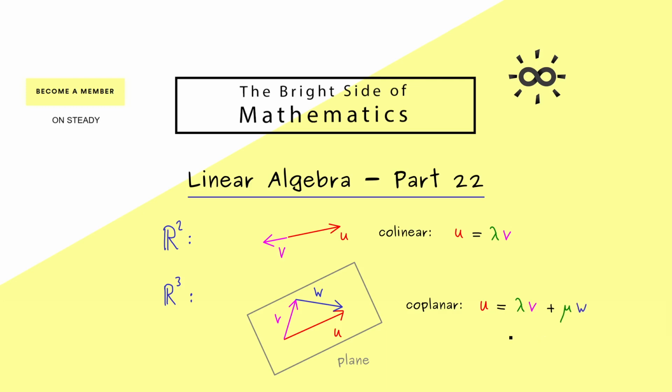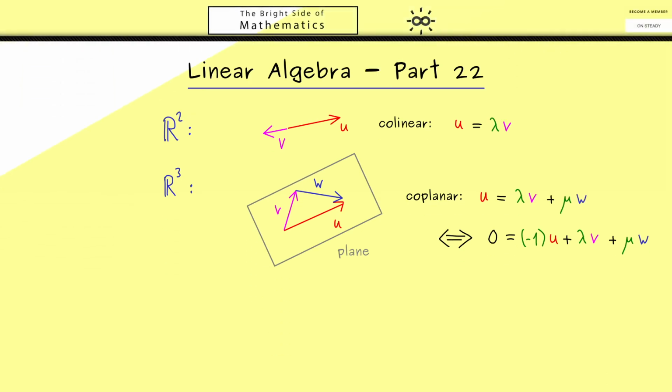Therefore, what we see is that the vector u can be written as a linear combination out of the vectors v and w. However, now it might be simpler to use a linear combination out of all three vectors. This means we bring u to the right hand side as well. This means the scalar in front of u is simply -1. So you see, on the right hand side we have a linear combination with three vectors, which brings us to the zero vector here on the left. And exactly this is now what we can generalize.